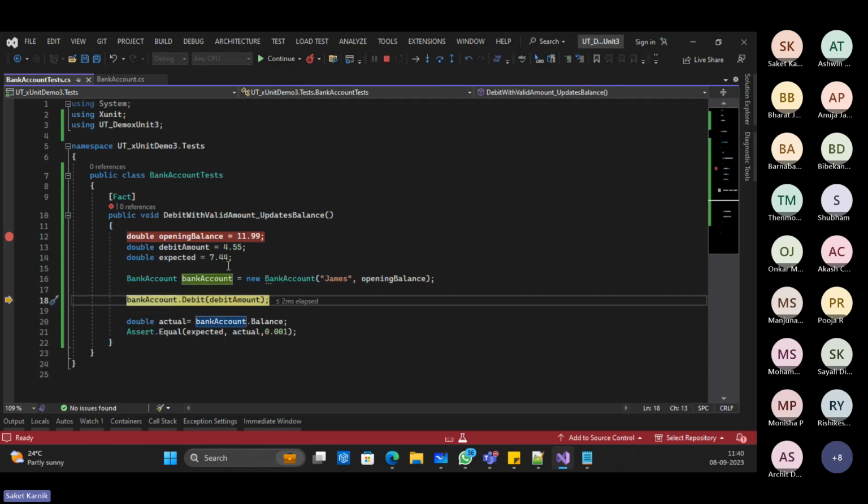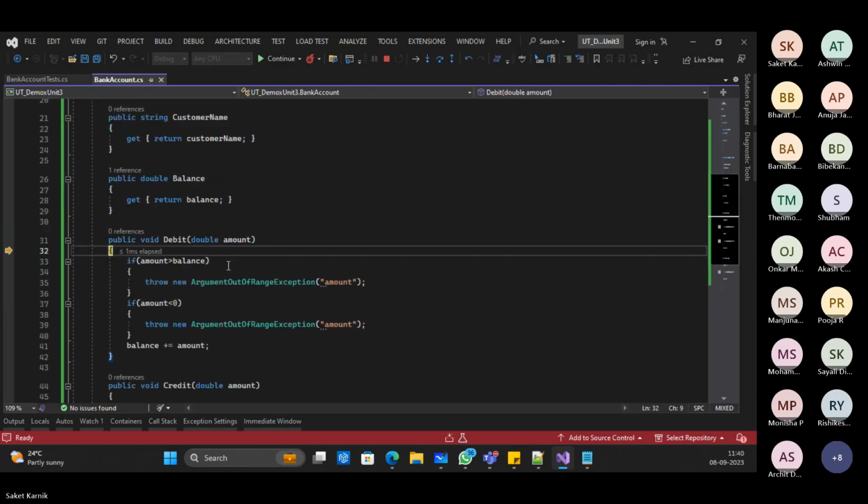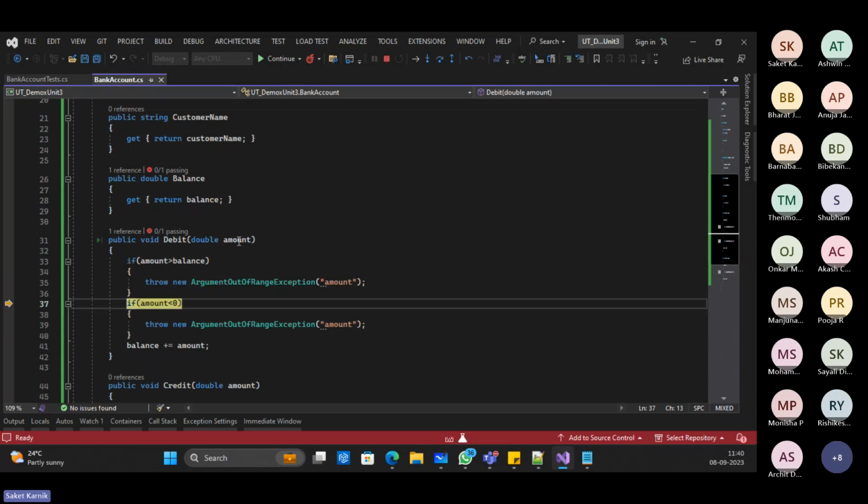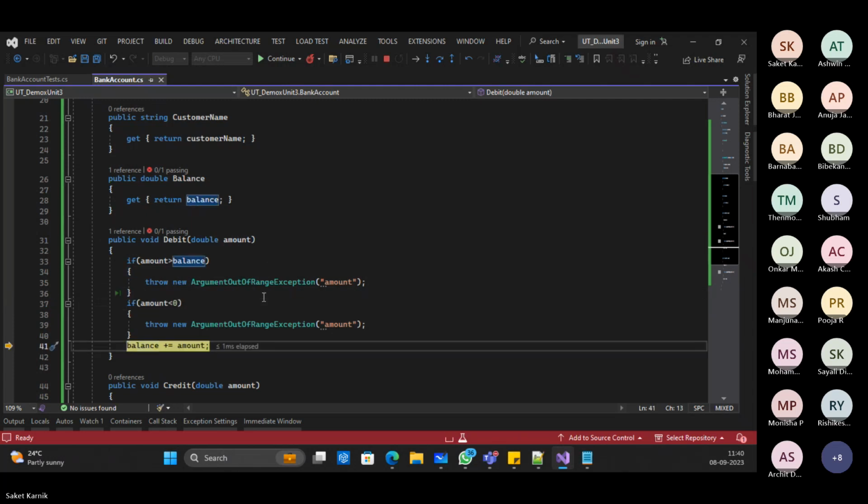Here, I want to see what's going wrong with the debit. So I say F11 so that I step in. I see the amount is correctly coming over here, right? F10, amount is greater than balance, no error. Less than 0, no error. Correct?